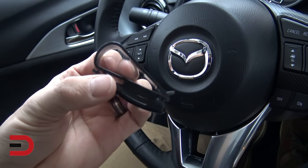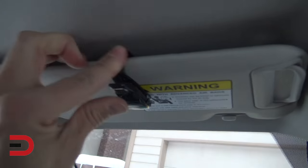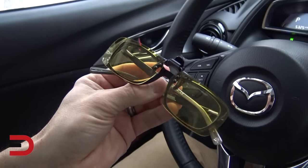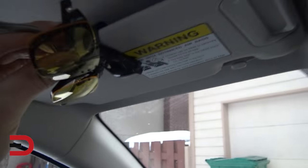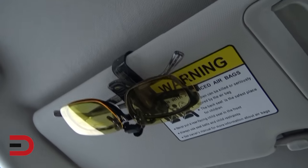So what do you say we go outside and do a driving test — I'll put these in front of the camera lens and see if we notice anything different. We have snow on the ground and on the roadway, so we might have a lot of reflections. This should do a really good job lowering some of that glare outside. Here's the clip-on that you would put on your visor to hold your glasses — it flips down and your glasses pop right up in there. Look at that — fits nice and convenient.